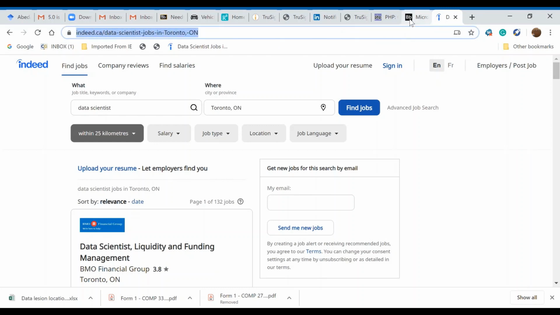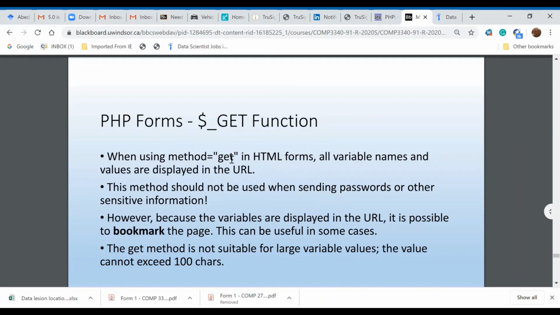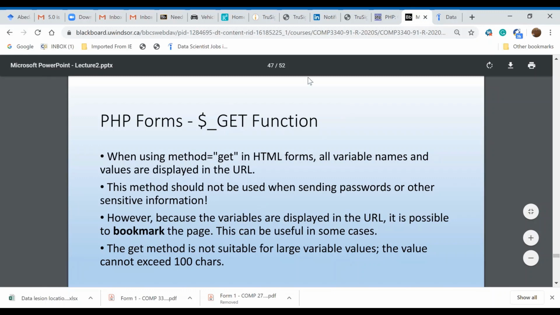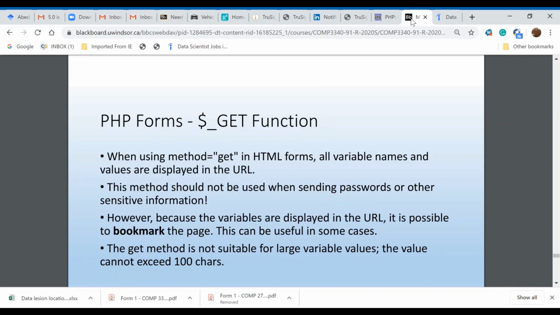So if you use the GET method, you can bookmark the link. Why? Because you will have the parameters showing at the top. This is good for classifieds, maybe for Kijiji, you would like to find a specific car, specific color, a specific model, etc. This is very handy for classifieds or for job portals, etc.